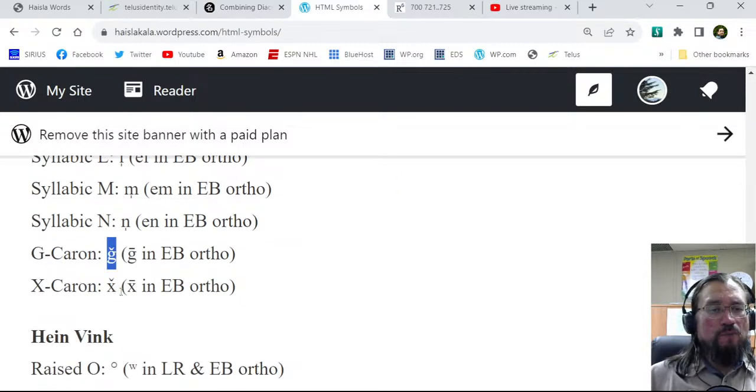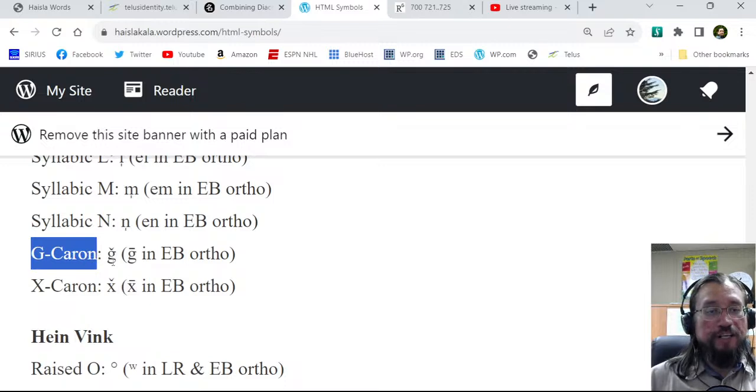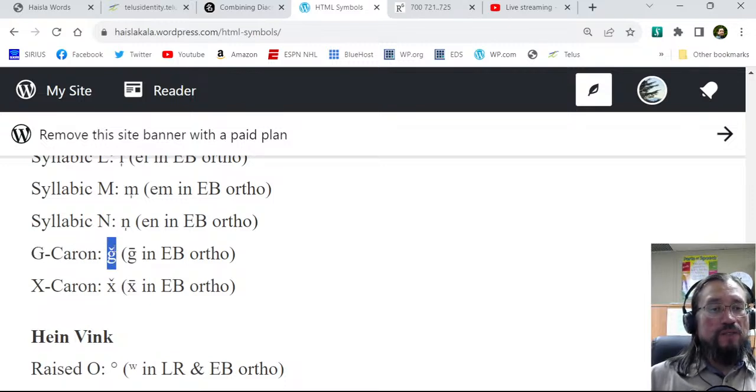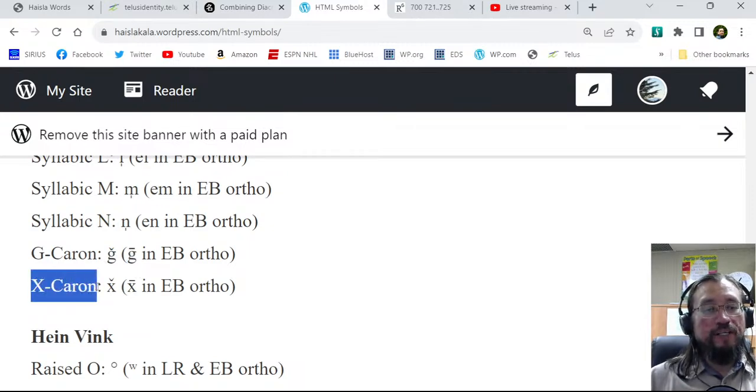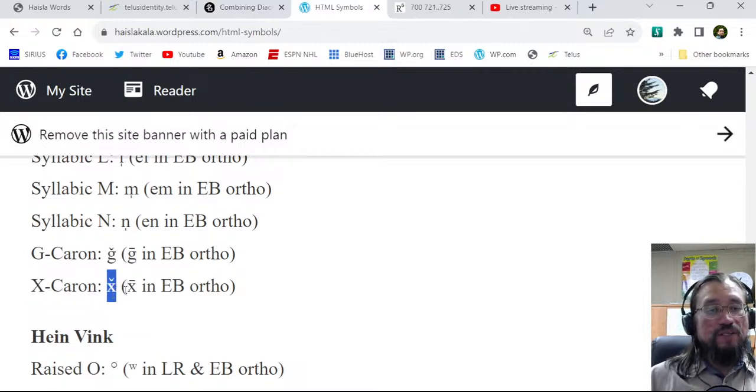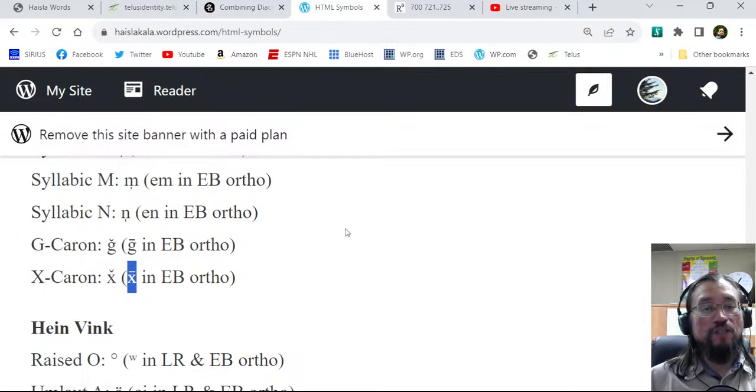There's also, I'm not sure how to refer to this. I call it either a G caron or a caron G. So this pointed line over top of the G is called a caron. It's the same as the straight line that was used by Bach over top of the G. So this is basically an alternate form of a G bar. So it has that slanted or a pointed line on top of it instead of a straight line. There's also an X caron or a caron X. It's the same as the X bar in Bach's orthography and the hybrid orthography, which is used now.